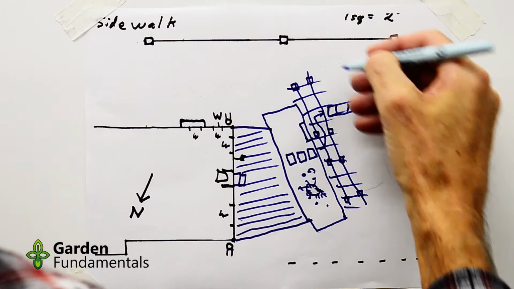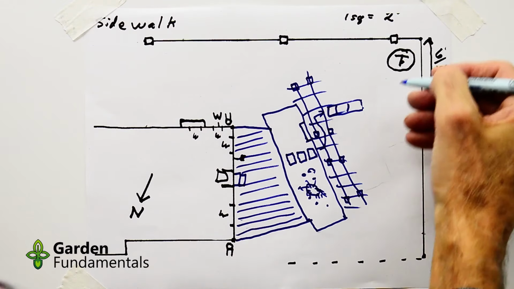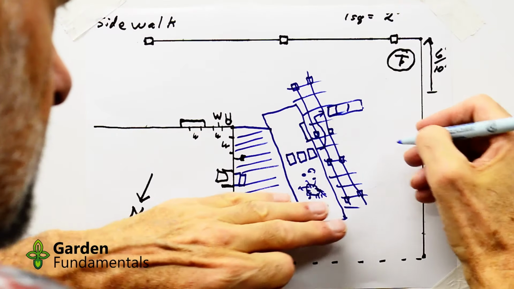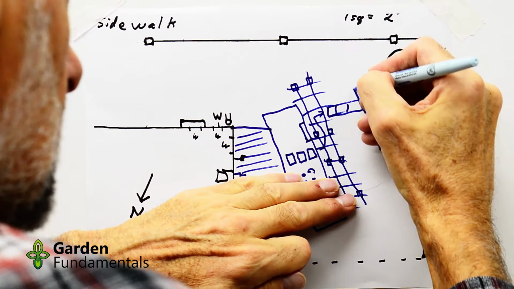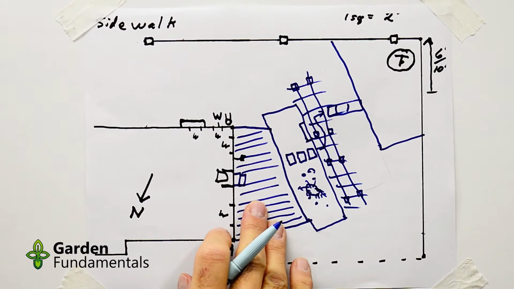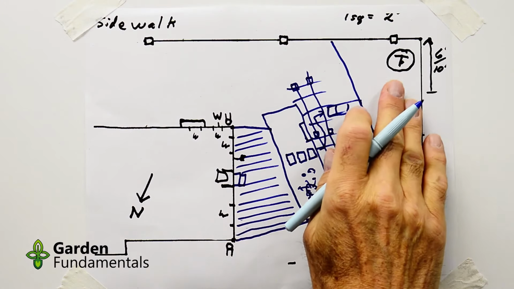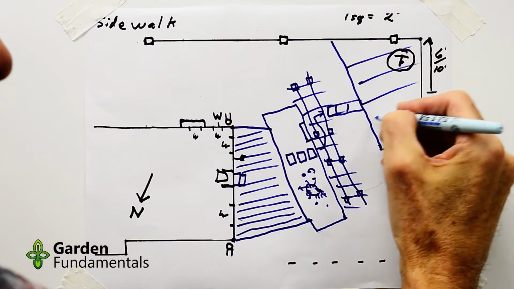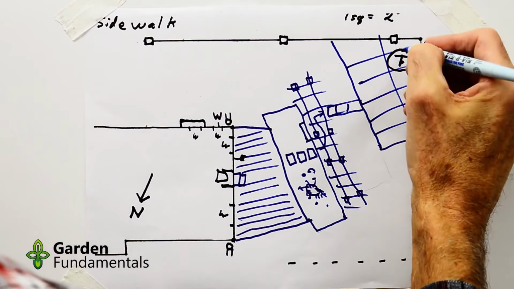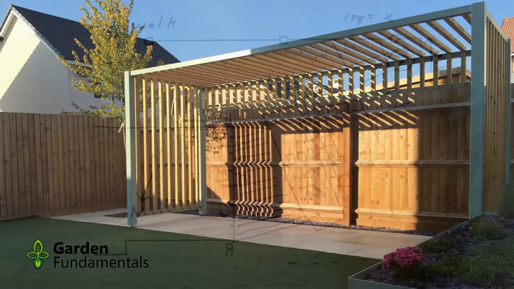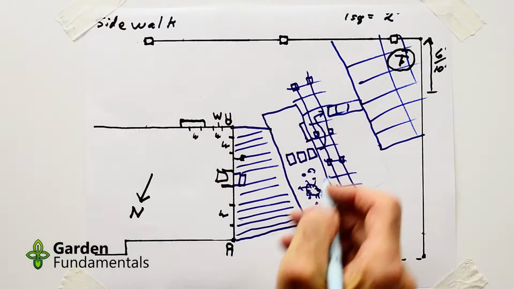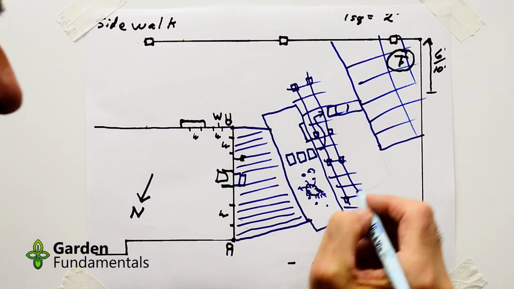And then what we're going to do is we want another piece at the end here, this destination piece. And we'll follow the same lines that we have here. I think we'll leave this open so we get sun here, maybe put some shade here. So we'll want to put something on top, some sort of beams, some sort of a roof system. Again, at this point, I'm not entirely sure what this will look like, but there are lots of options here. In the middle here, I want to put a special garden.